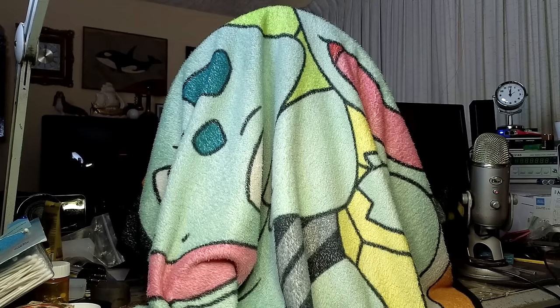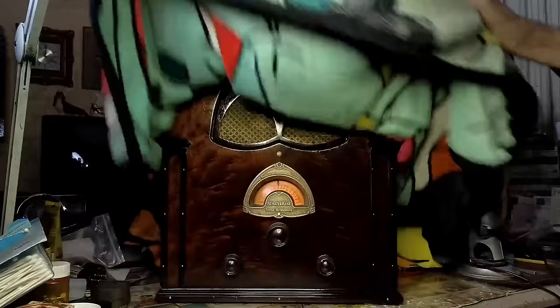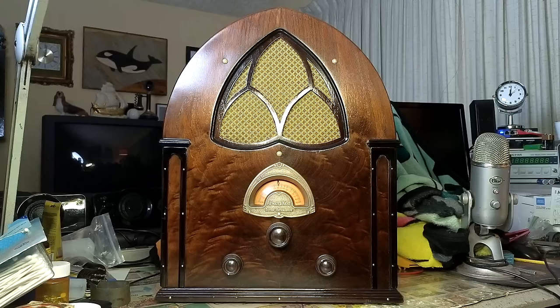Well, the time has come at last. I give you the 1931 Atwater Kent Model 84. She's looking good, huh? Now, I had a dream last night about this radio. And in the dream, the radio made a request. It wants me to play the song you're about to hear. So here it is.